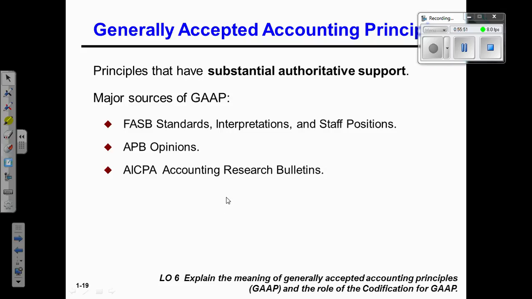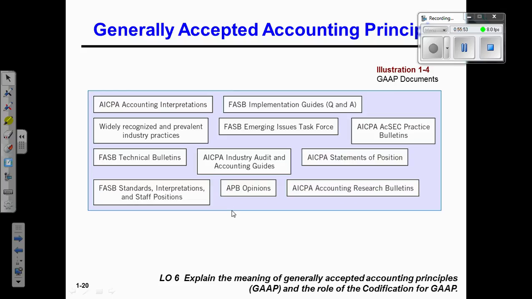So the FASB is independent of that, and so is the PCAOB now, Public Company Accounting Oversight Board. But all these things are GAAP, right? But just some things are more important than others. These at the bottom, everything's upside down in this stuff. By the way, the reason they're upside down is that's how they are in the concept statements, right? That's how they are. That's what's out there. So these down here at the bottom are the highest level, and these are the lowest level up at the top. So just have a general idea of that. If you wanted to categorize them, put them in order, know these three at the bottom for sure. Okay? All right.